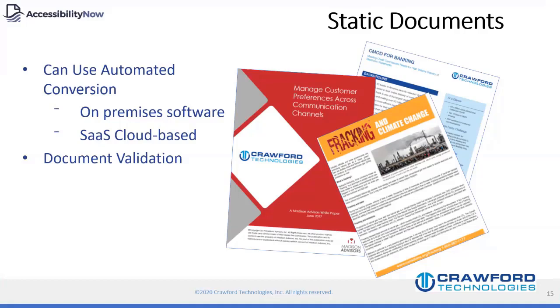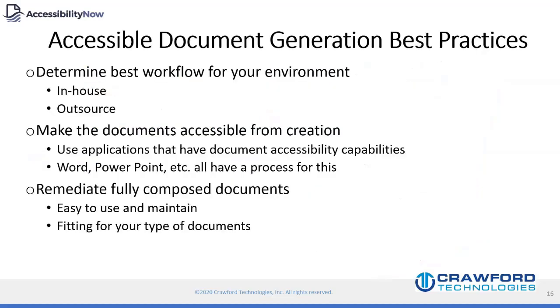And this can basically mean auto-sensing what are the individual tags that go with these documents. And those tags, those elements, are the ones that I talked about earlier: titles, headers, paragraphs, tables. And again, this can be set up as an automated process. It just depends on the tools that are being used. And sometimes it is required that some manual action take place when taking these fully composed documents and converting them into an accessible format. So what would be considered best practices for generating accessible documents?